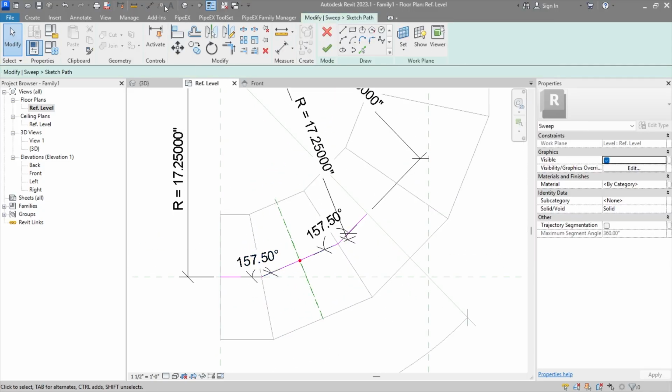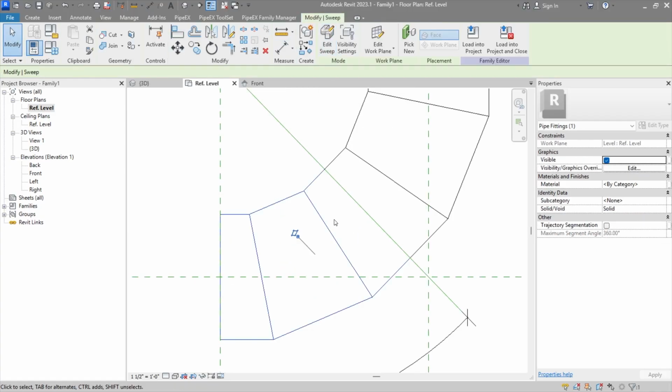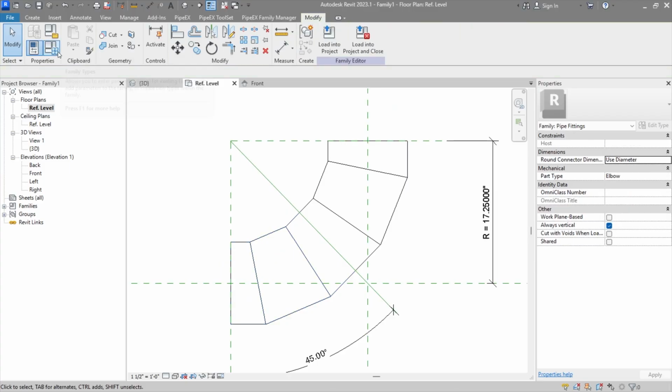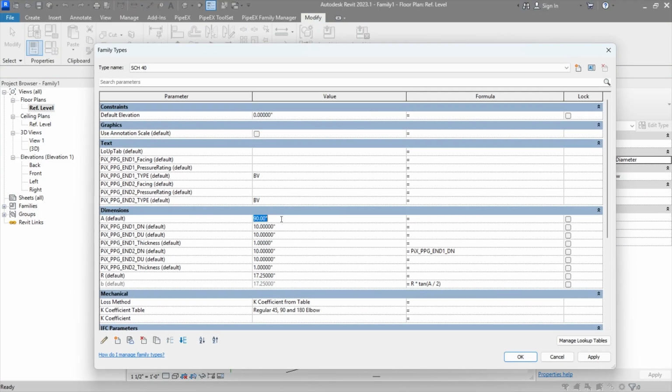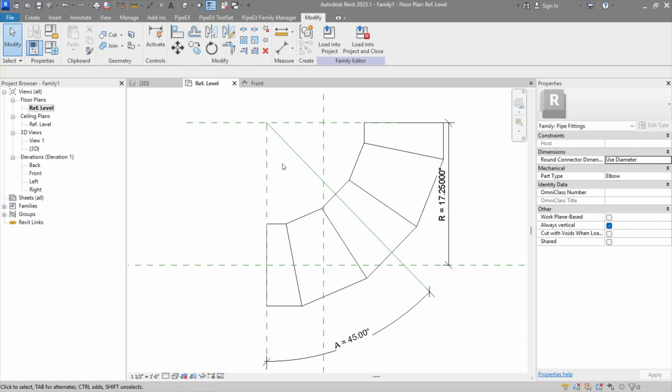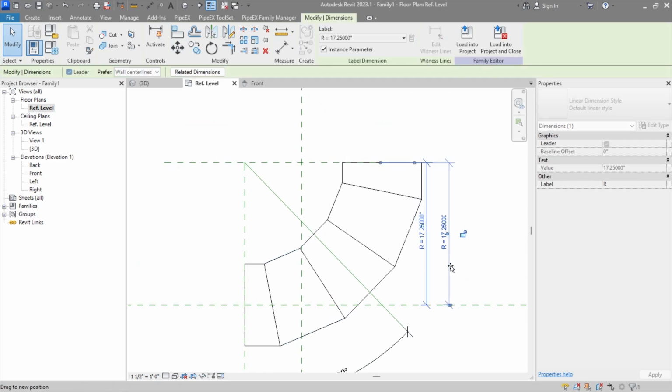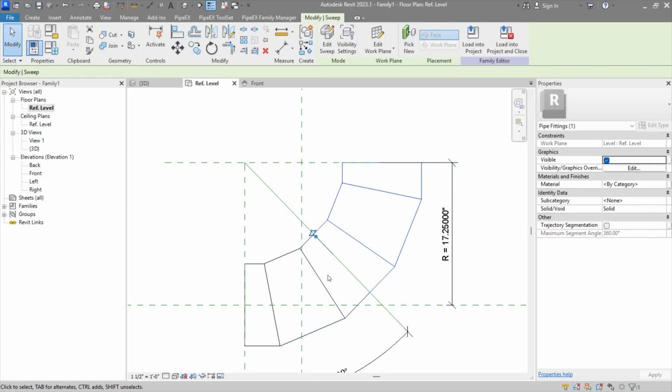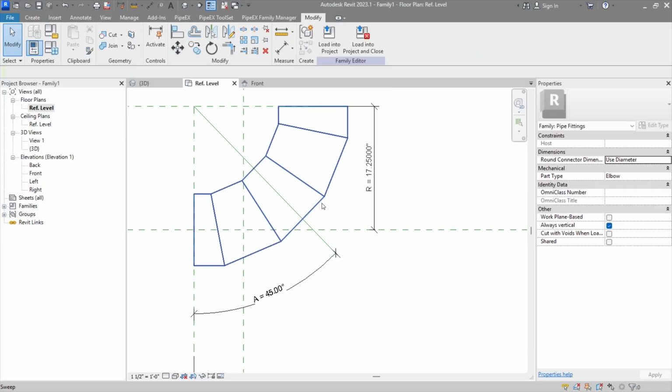Here I'm going to double check if this was defined correctly. Yes, now it should be fine. Then I will adjust the angle to match 45 degrees. And then I'm going to adjust this one to ensure that it has the same value. And right now we are finished with the Mitred elbow geometry.